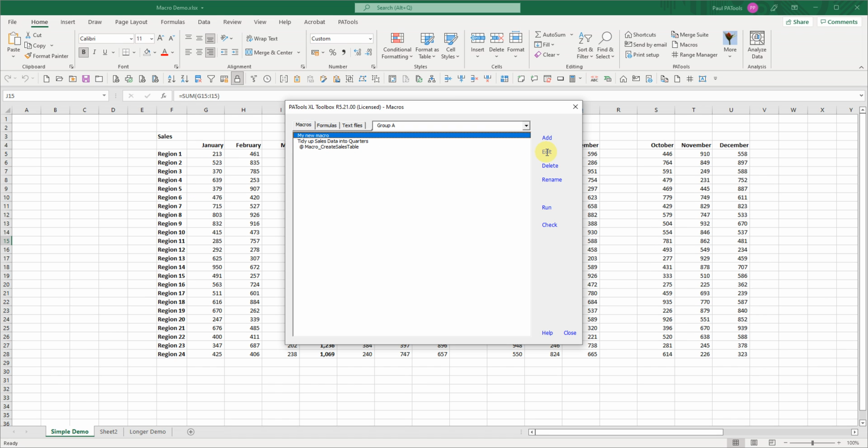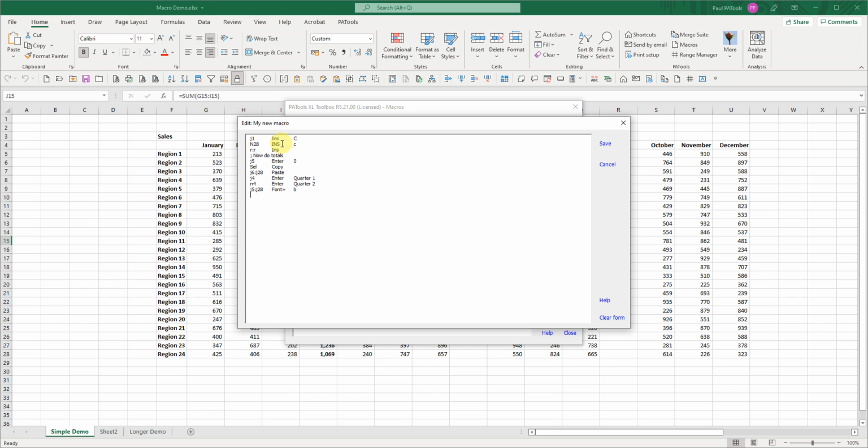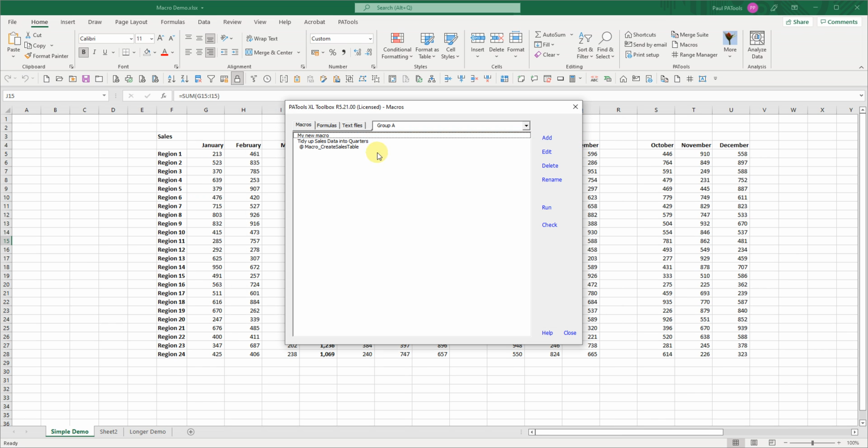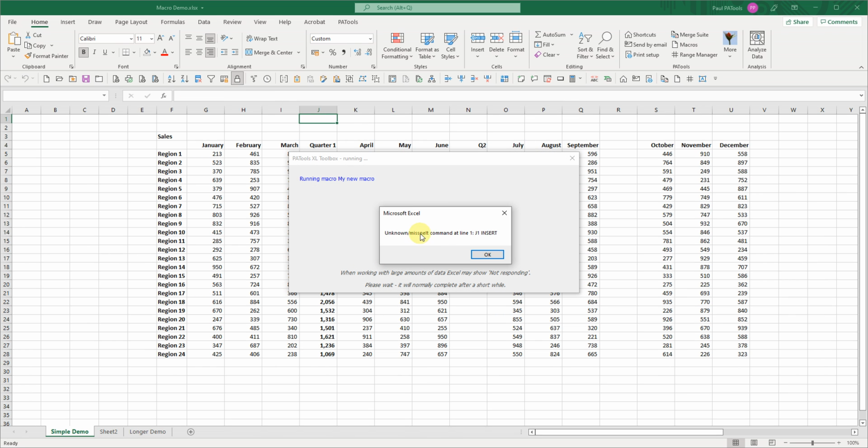So that is macros. Very powerful, very easy to create, very easy to play with, but macros do take time to play with. You will make the silly mistakes like I made at the beginning where you forget that the range has changed.